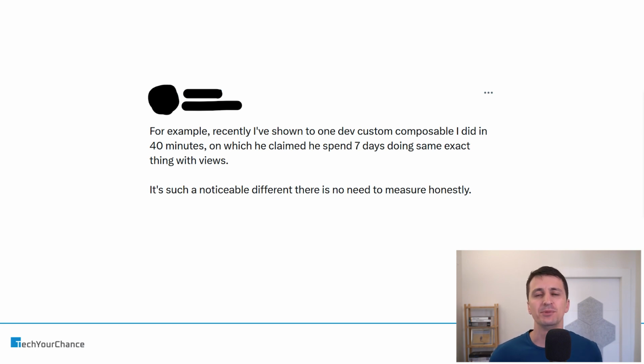Hopefully this video helped you in making up your mind. Maybe you decided to go with Jetpack Compose, and that's fine too. Maybe you decided that you just need to learn a little bit more about views. That's fine too. Okay, that's it about Jetpack Compose animations as opposed to view animations.